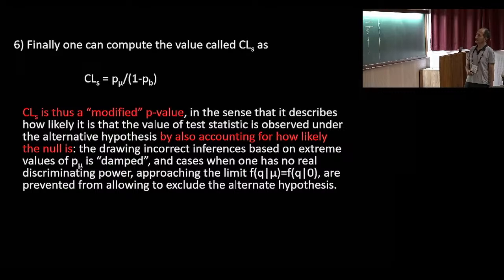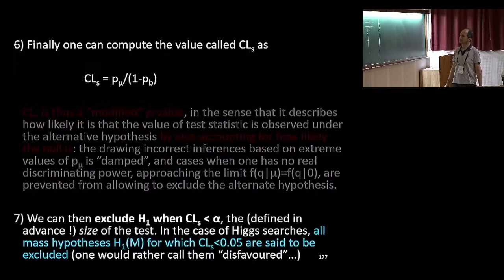So it is a kind of strange thing that it doesn't exist in statistics. But the division by 1 minus the probability of the background alone is a way to correct for the possibility that you have a fluctuation. It's a sort of conservative way to not only look at the probability that you get a certain value of mu, but you dampen it in a way. Sorry for going so fast, but we really have no time.